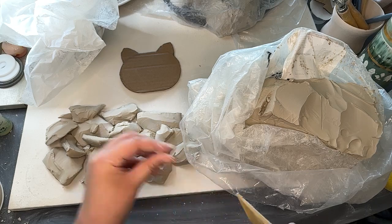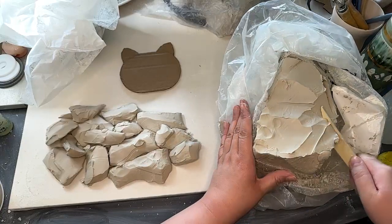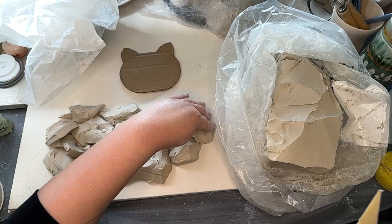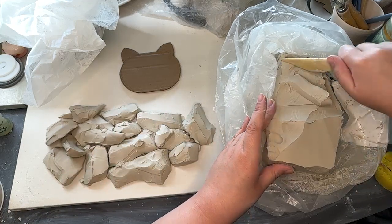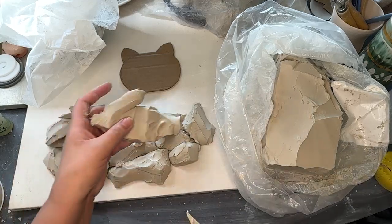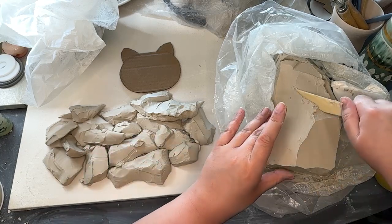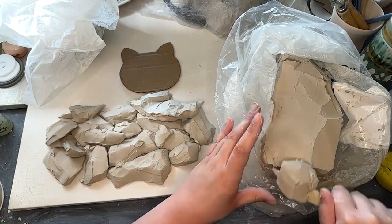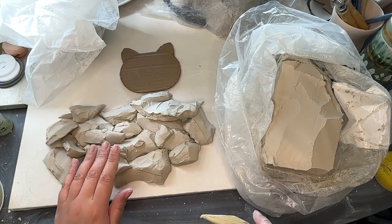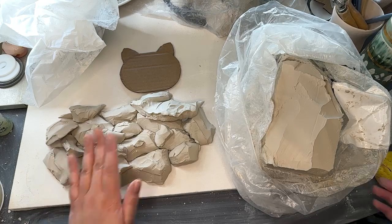It'll be around there, but I don't know. Let's just grab some more just to be sure. I'd hate to wedge this up and then roll it out and then be like, oh, we don't have enough. I hate that. So we're just going to do a good chunk here. Okay, I think that should be good. It's definitely going to do 1.